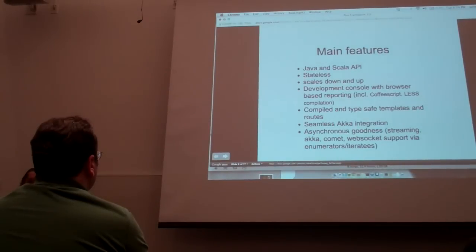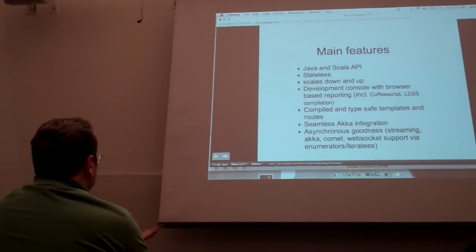In Django, it's usually defined in a separate routing file. In other smaller frameworks, sometimes it's bundled within the method that you're going to call. The routing file that we provide is actually compiled.